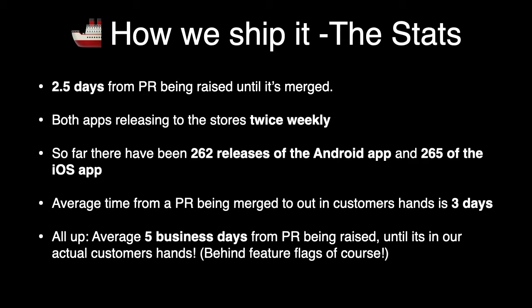We didn't start off with a grand plan to hit these types of numbers. We didn't say, these are the benchmarks for how quickly we want to release. Actually, our initial goal was a lot more modest. We wanted to just try releasing the app once a fortnight. And we tried to do that, and we looked at what broke. And every time something broke, we'd fix that up. And that would allow us to go a little bit faster. So we'd try and speed up a bit more and see what broke next and fix that thing up.